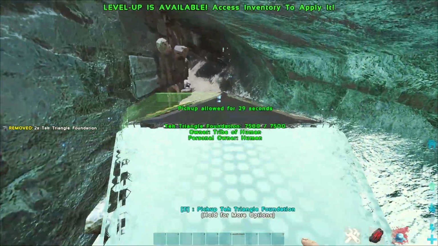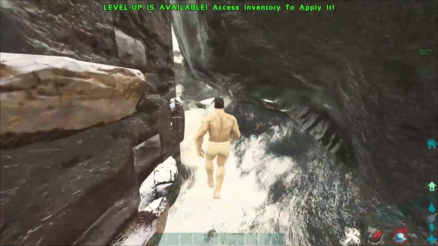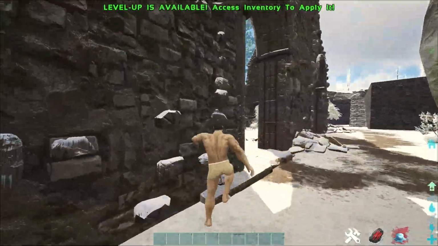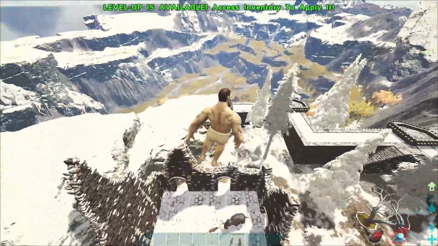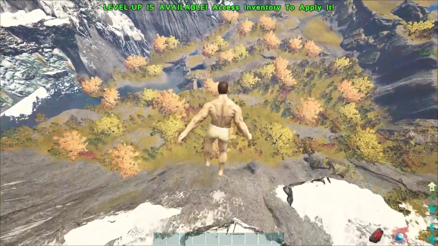You can fit a fabricator, a smithy, a few things in here. Nothing too crazy, but a good spot if you're trying not to get found early on in the wipe, something like that. Plus it's next to this cool area, has the fjord hawks and everything nice, which helps you out a lot.